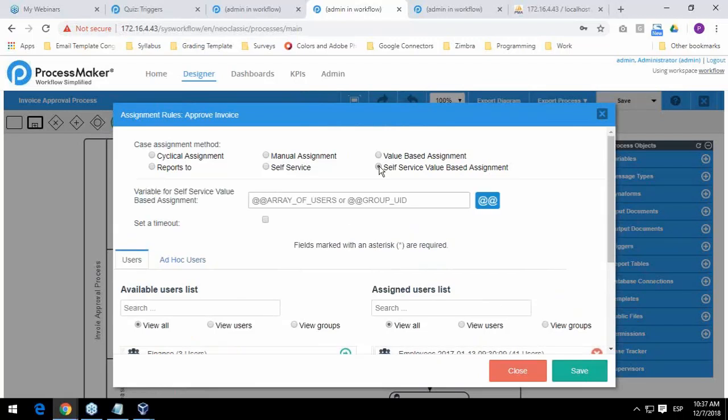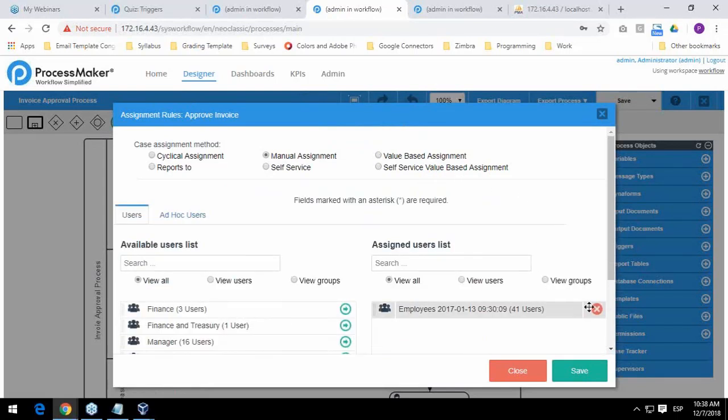Finally, this one is a combination of both. The value is going to identify a group, and the self-service means that from the selected group, anyone can pick that case.